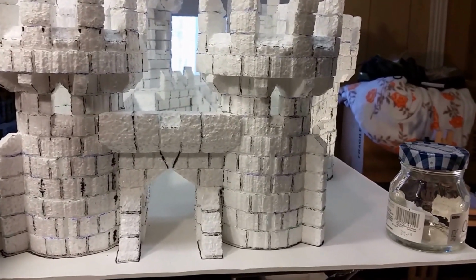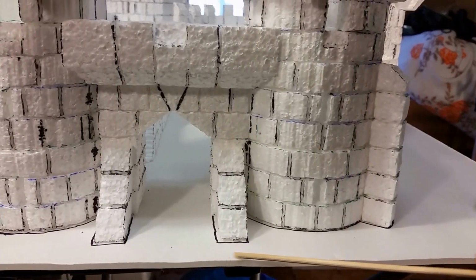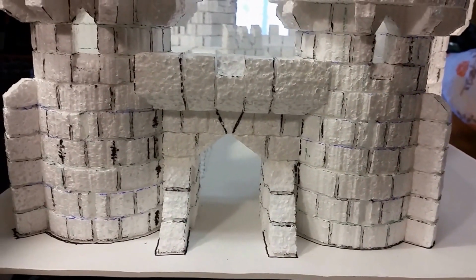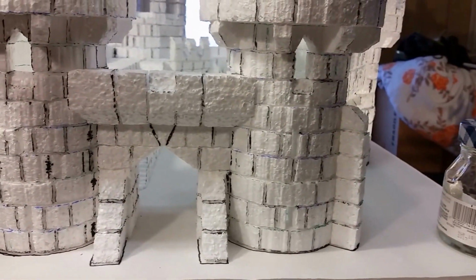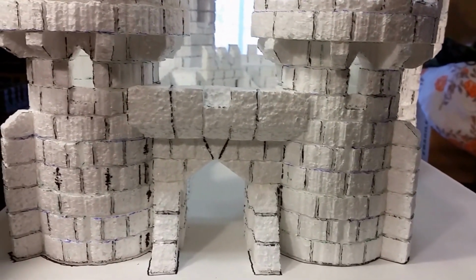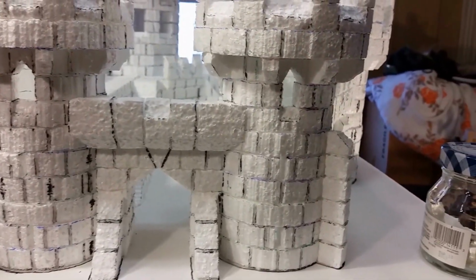And as you can see here, I also took some time to mark the outline of the castle and how it looks on the foam core, and that'll make more sense down the road, but I just wanted to at least get a footprint as to how it takes up space and all.